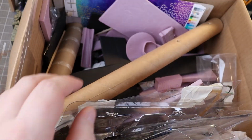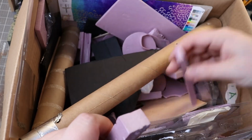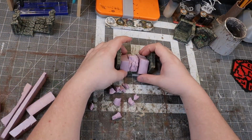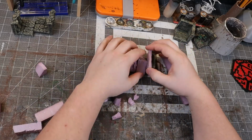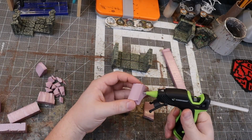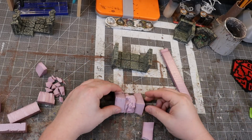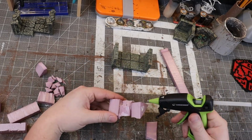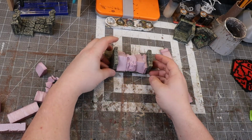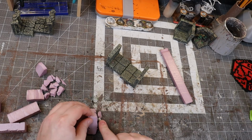First, I start by going into my scrap bin from previous projects and grabbing some of these bigger pieces of foam that are left over, and then cutting them into triangles to give myself a sturdy base, and then filling any additional gaps just to make sure that it is snug within the walls. And then I stick these together using hot glue for a nice quick bond so that I don't have any additional waiting time on this step. Then when testing it again, I realized it was a little tight, so I took my scalpel and just trimmed a little bit of excess off.